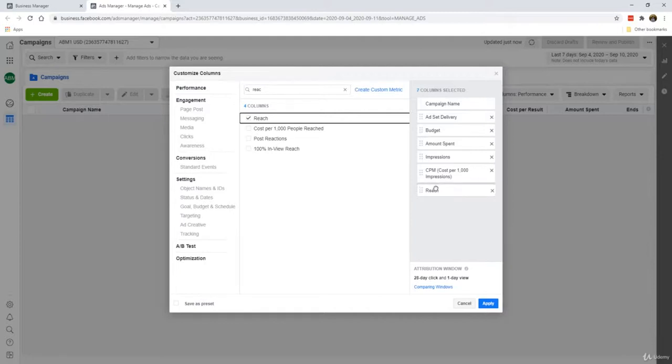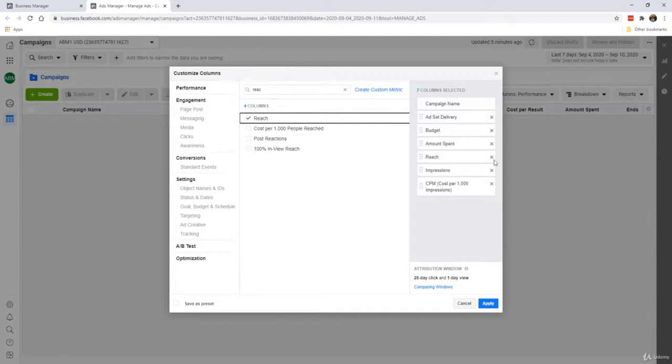I'll give an example here. If you are getting 1,000 reach, it basically means that 1,000 people have at least seen your ad once. Impression, on the other hand, would mean how many times it has been viewed. So it might actually be 500 people viewing the same advertisement twice. So 500 times 2 would mean 1,000 impressions. I'm just using that as an example to illustrate the difference between reach and impression.